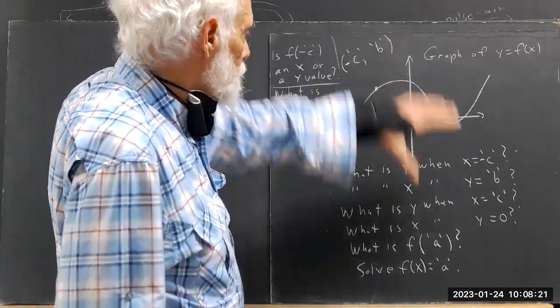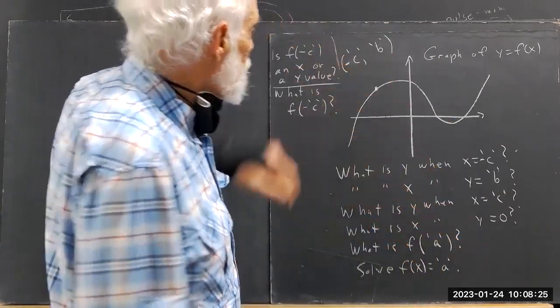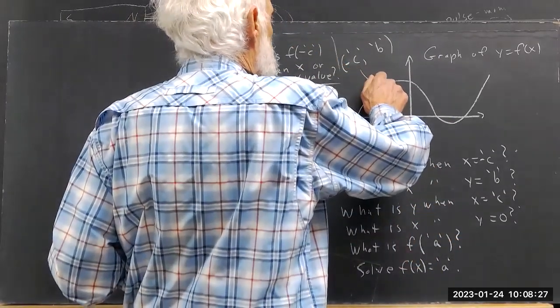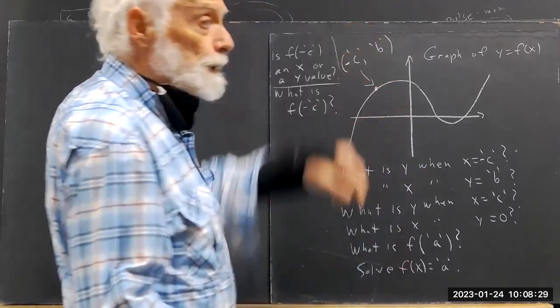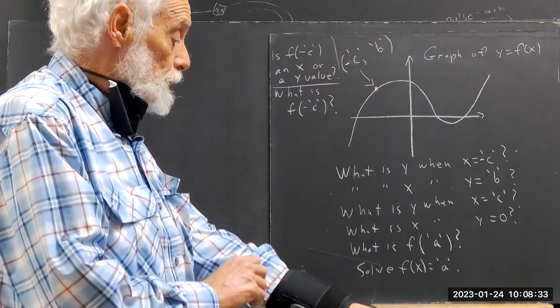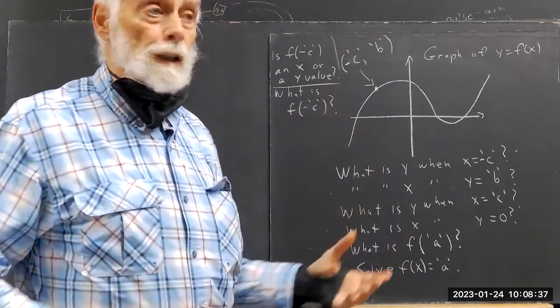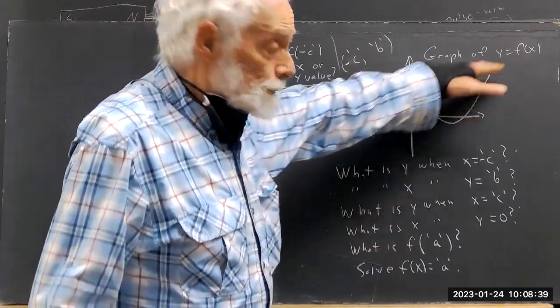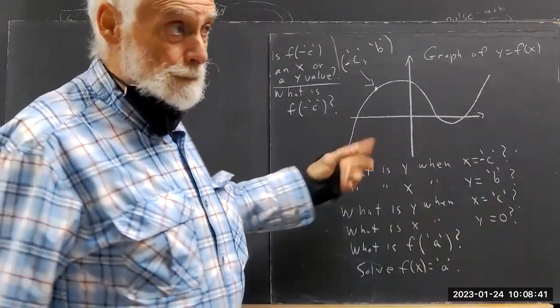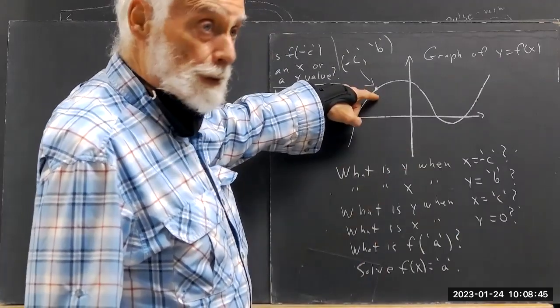Now let's go ahead and look at the whole thing here. I've written some stuff up here. We'll get to it in a minute. But we have a graph that points negative C, B. Now, what you do when you have a graph and a point like this, and you're doing an estimate, is you draw yourself a graph that looks like the one that you're given. And you got a point here.